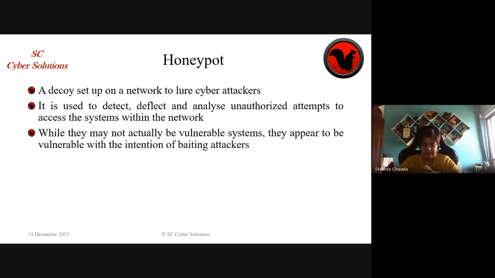Now, of course, many attackers can detect honeypots if they are badly created. But if you are doing a good job of it, they'll first come to the honeypot. Now, here's the fun part. With the honeypot, we do two things. We detect the kind of method of attack that these people are using. And by using that information, it allows us to make our networks much stronger. So we know that, okay, this window is where they're going to attack from. So we strengthen that window. We know that this door is where they are pretending to attack from. So we don't need to keep as much protection against that door. It helps us improve security.